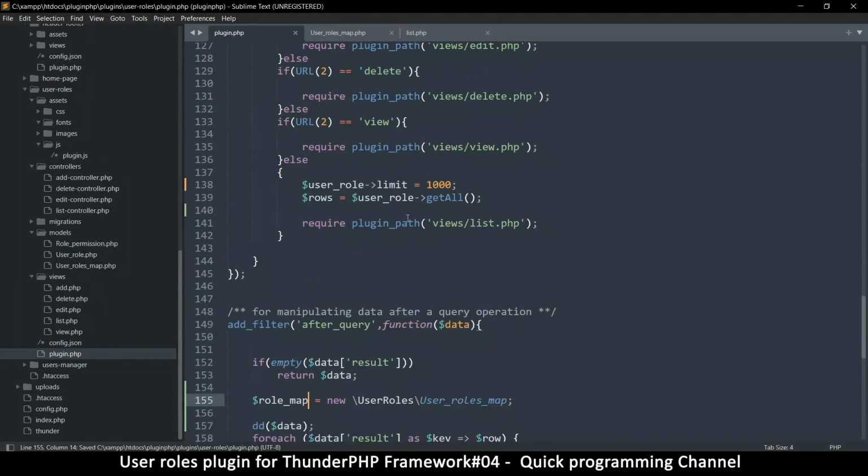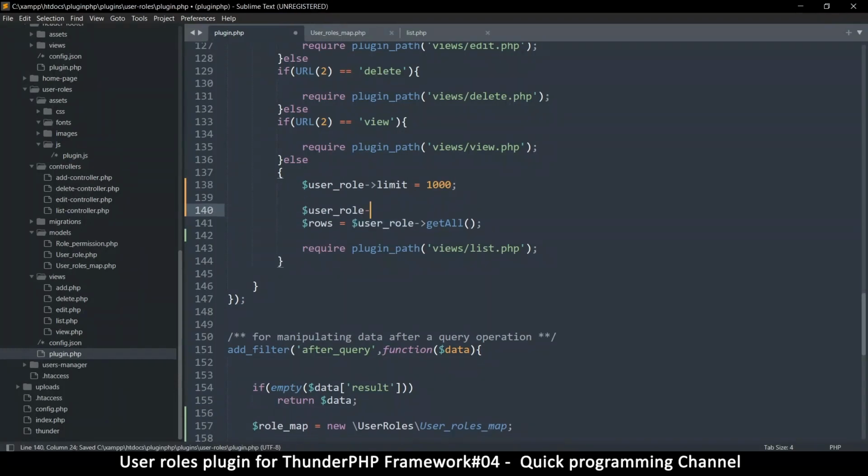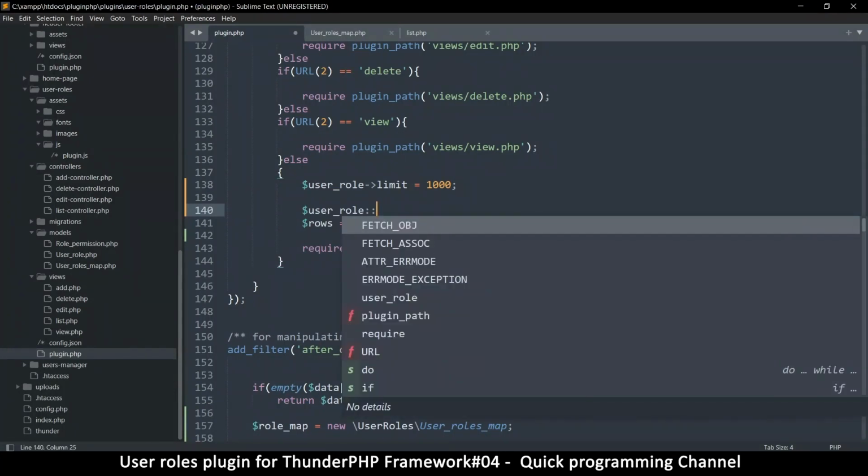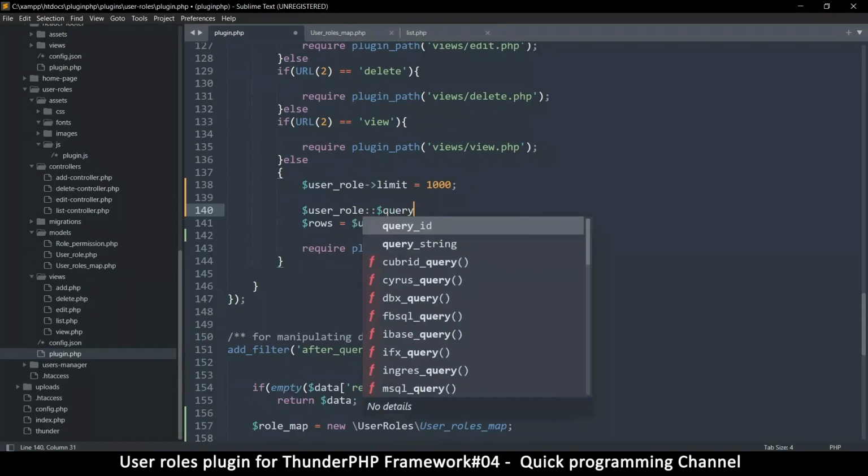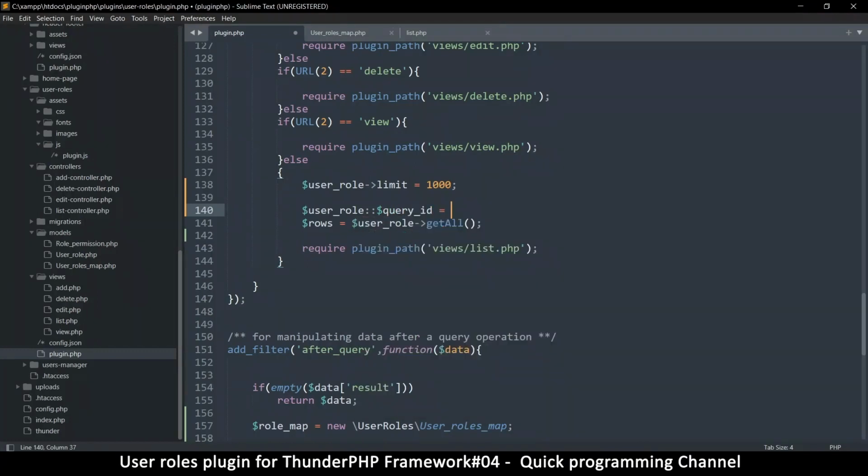So what I want to do is, when I'm reading from these rows, when I say get all, I want to give these guys a query ID. So I'll do this, and I'm going to say, now this one is a static value. So we're going to do it like this, query ID, like so, and then is equal to, the query ID is just a string. I'm going to call it get rows, like that. That's what I'll call it.